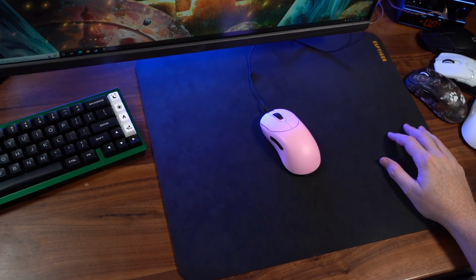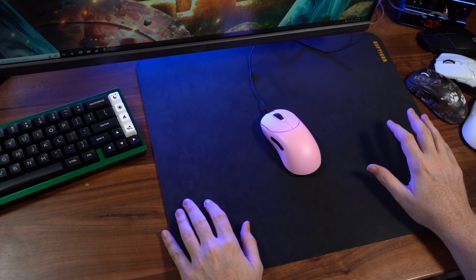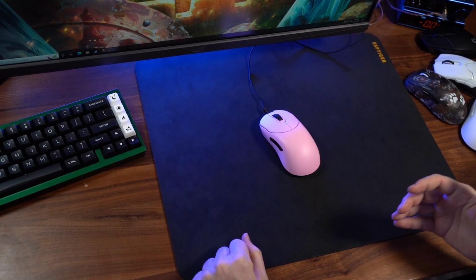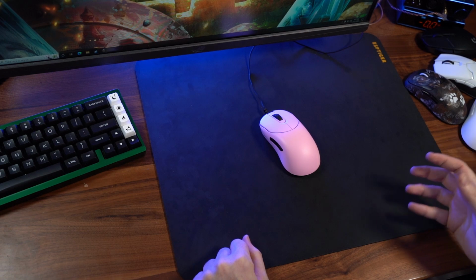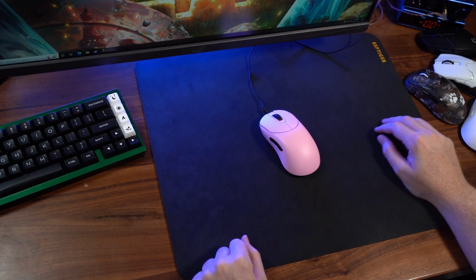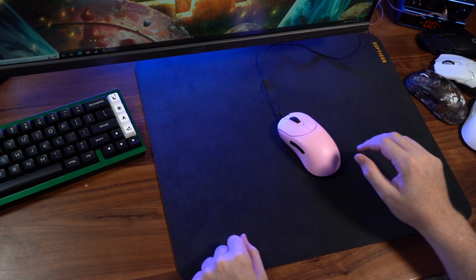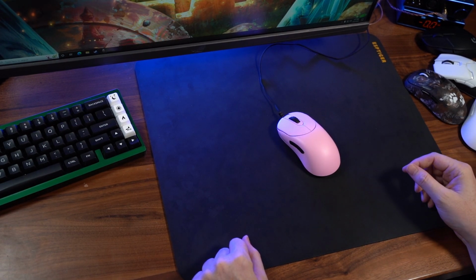The pad that I'm sticking with right now is the Pro version of the Rainbow Pearl. I think it is something that just feels very addicting. It feels very good to use. The glide is nice, and it's just a great feeling on your hand, on your arm, and a really nice feeling under the mouse skates. I have the level of consistency that I'm looking for.